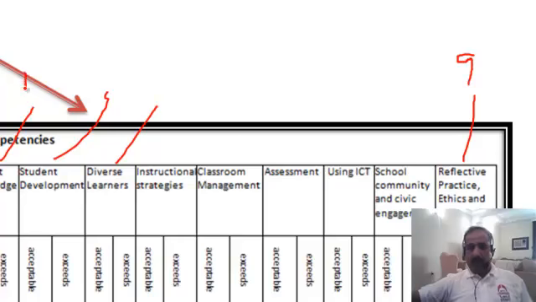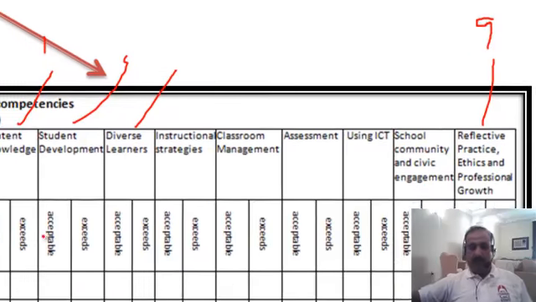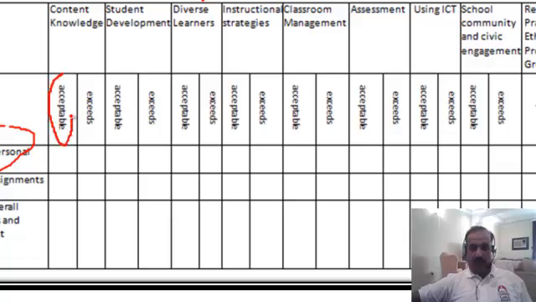Okay? Now, for each competency, as you see, we have 2 categories. We have acceptable, we have exceeds. So 2 categories for each. So we want to make sure that the students have achieved the competencies, and we have 2 categories to do so.